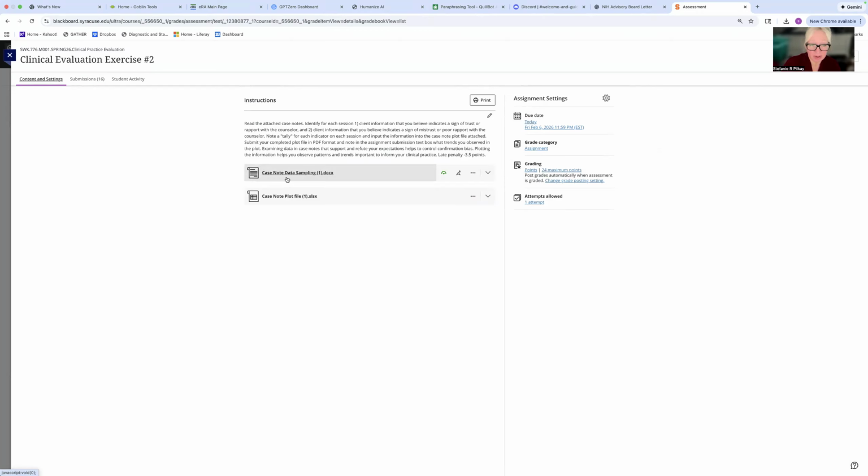So you have a plot file and you have the case note data sampling. You note the tally on each session and input the information into the case note plot file. That's this one right here. Submit your completed plot file. This is the only one you have to submit. But then you note in the assignment submission text box what trends you observed in the plot, examining data, and so on.